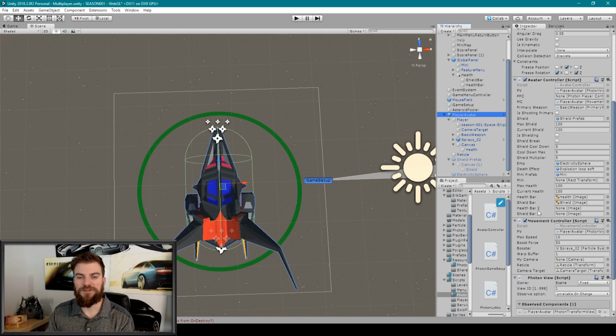For my health bar 2 and my shield bar 2, those images actually belong to my scene, which are my vertical health bars, and so I can't manually set these into a prefab. And so I actually have to go and find those values to set these variables. But once you have it all set up in the inspector, we can then test our game again.